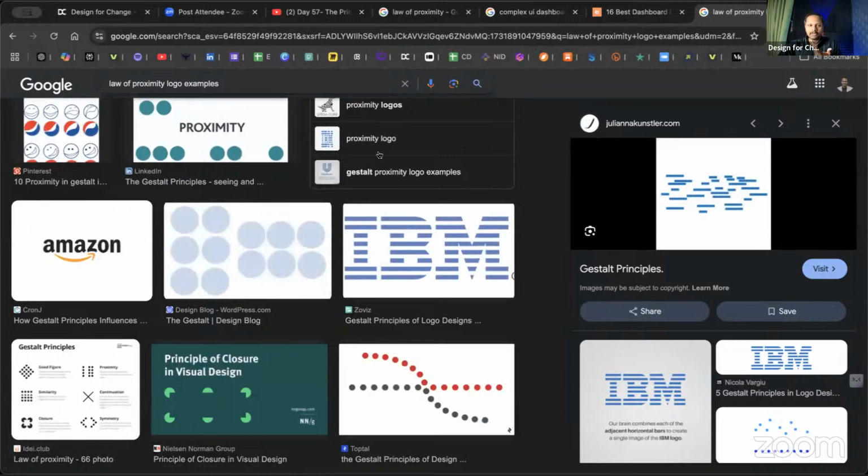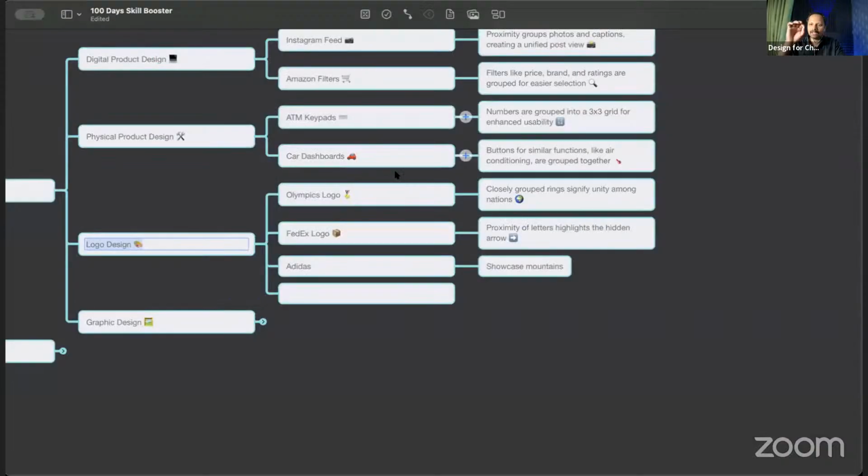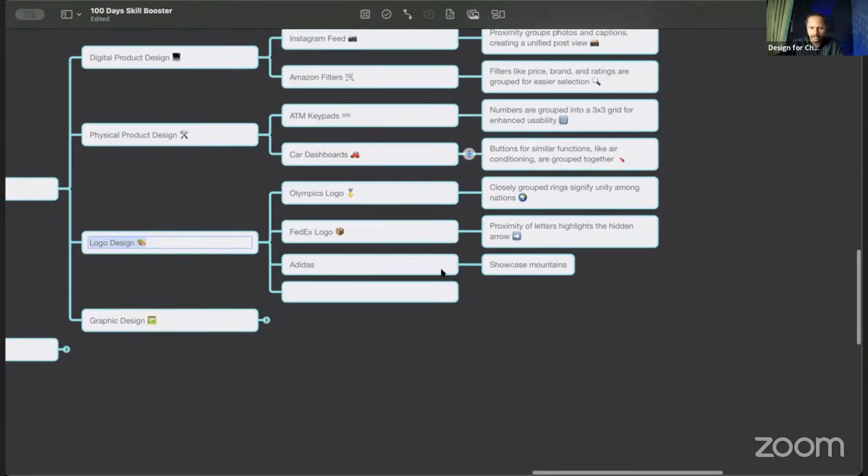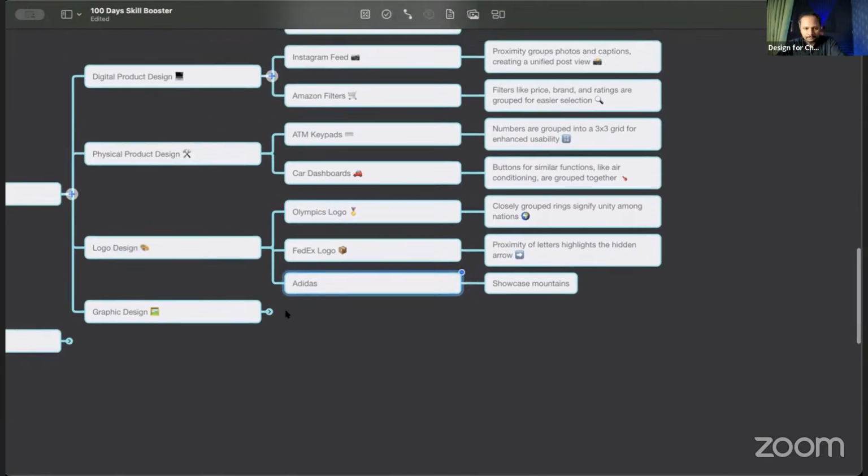So why are we ultimately using this? It is to create a meaning. If you are able to create that meaning, then we can consciously know what we are doing. Ultimately, we have to reduce the user's load and make the user understand what we are trying to say. Okay, so that is the example of it.